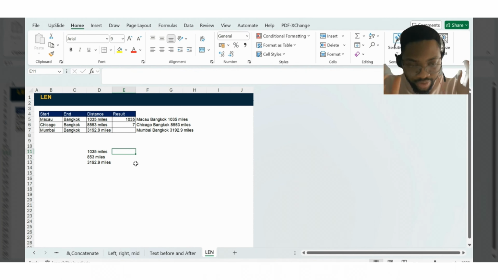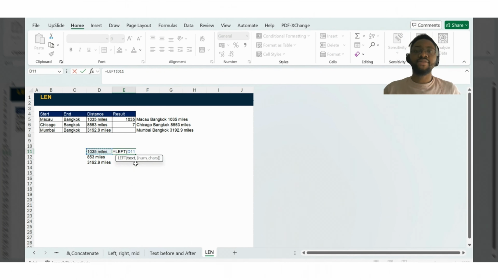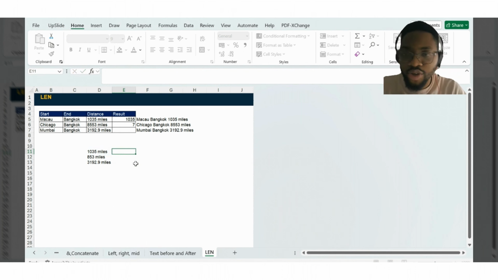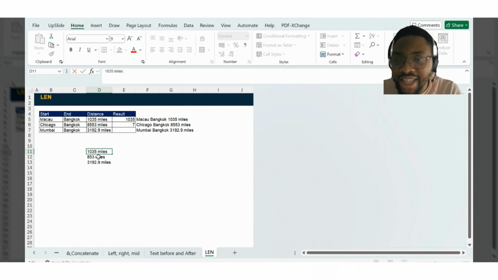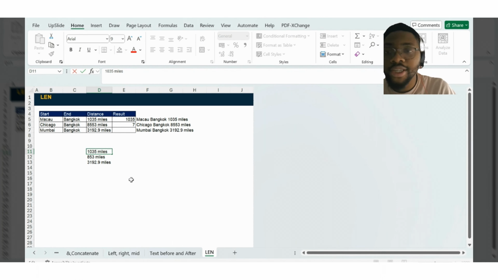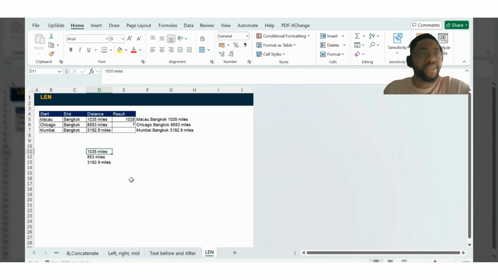Watch me. We'll use LEFT. What I want is everything before the suffix. So we have mouse 1, 2, 3, 4, 5, and we have space. For all of them we have space mouse, space mouse, space mouse. So we know that there are 6 characters we don't want.